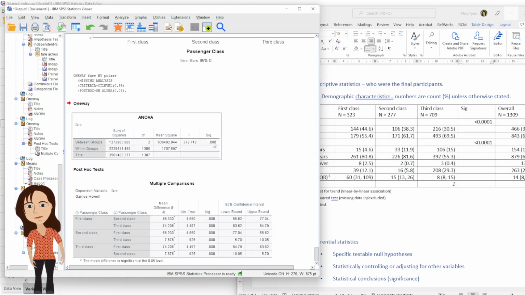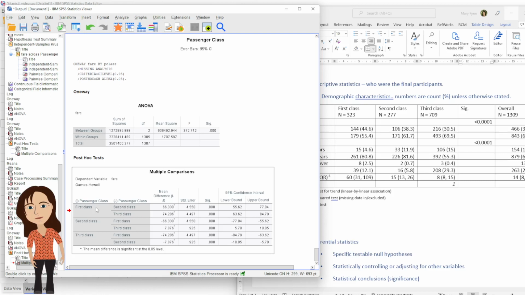So if I run this, overall, we've got very strong evidence that the means are not equal for each of the passenger classes. This doesn't tell us where the differences are, which is why we want those multiple comparisons. And we can see that there is a significant difference between first class and second class, first class and third class, and so on. The difference between first class and second class on average is 66 pounds, which is quite a lot, and you can see that that is actually bigger than the difference between the medians here. So that's why we would want to be a little bit careful in reporting these, because it might make the differences look exaggerated.